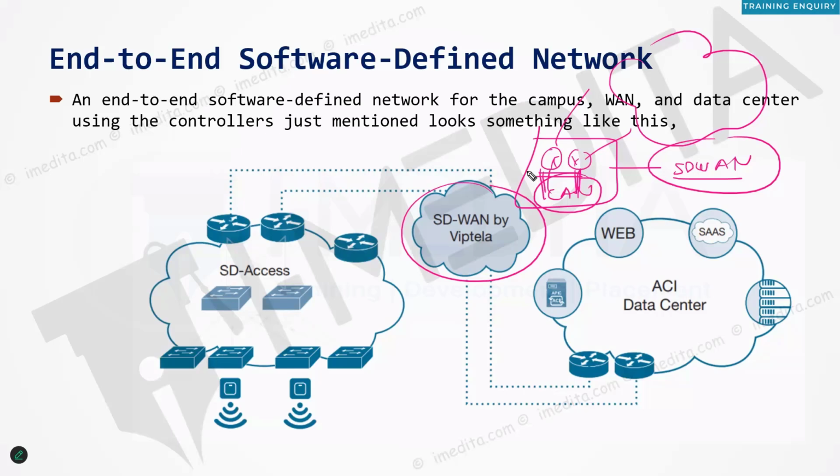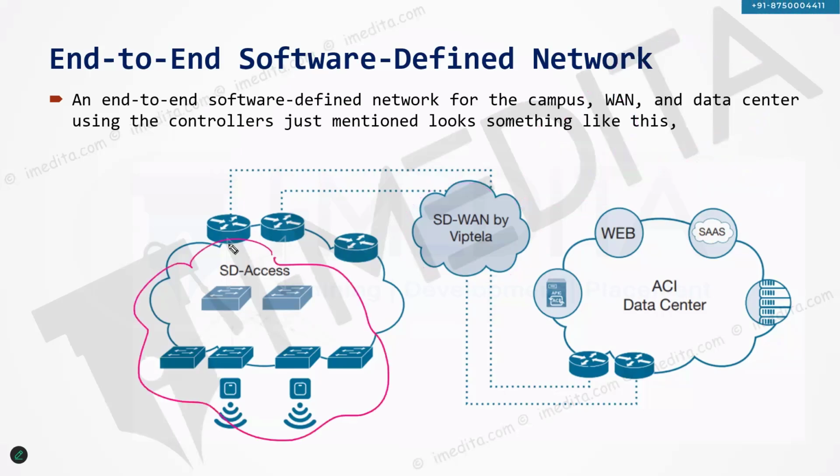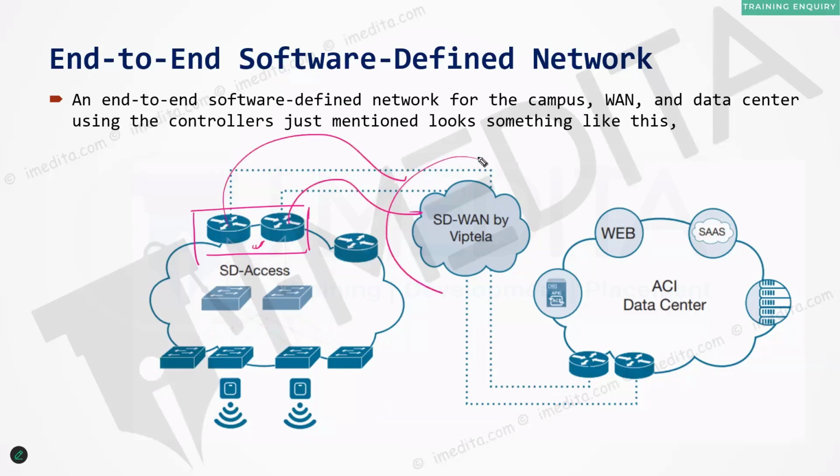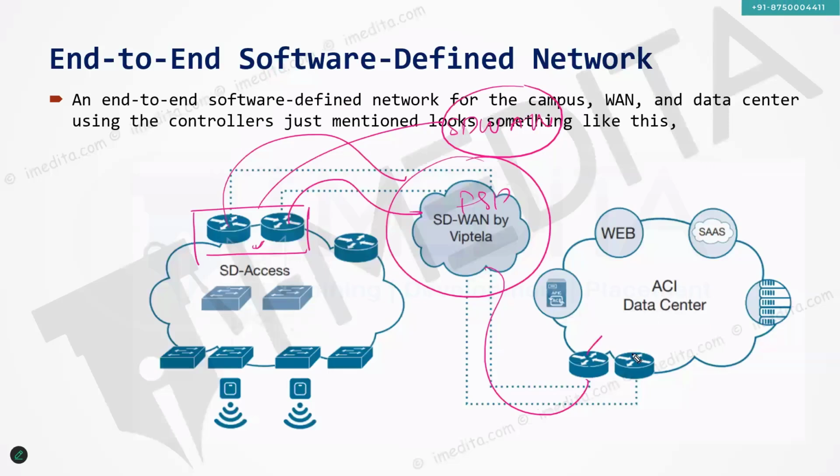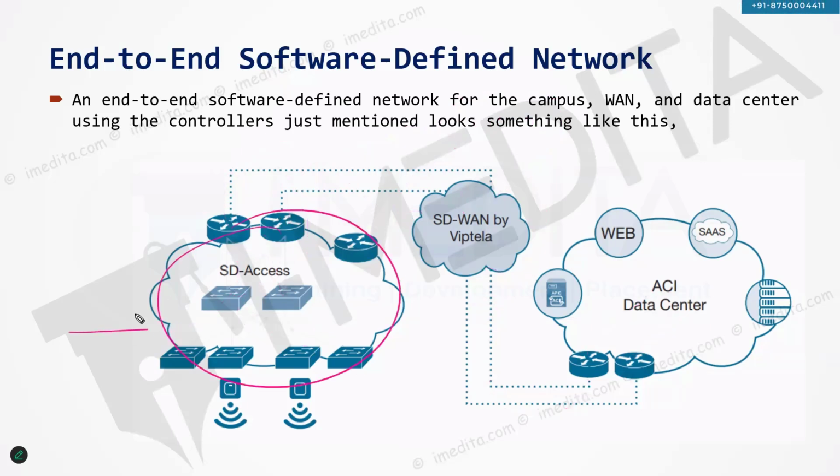Same goes for LAN. We are not going to talk about the campus local area network. No matter how the connectivity is there in the LAN side, we really do not care about it. All we care is that we have two, for example, or maybe one device sitting at the edge of our enterprise network, connecting our enterprise network with the wide area network, with the service providers, ISPs and all. And these routers are managed by the SD-WAN solution. Internal connectivity can be in whatever way they choose to connect. We really do not care about the internal connectivity. It is part of the campus area network. It is part of the data center network.